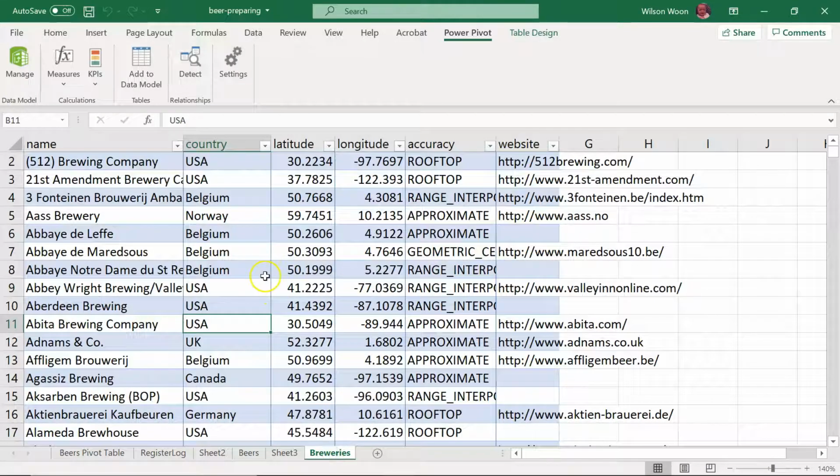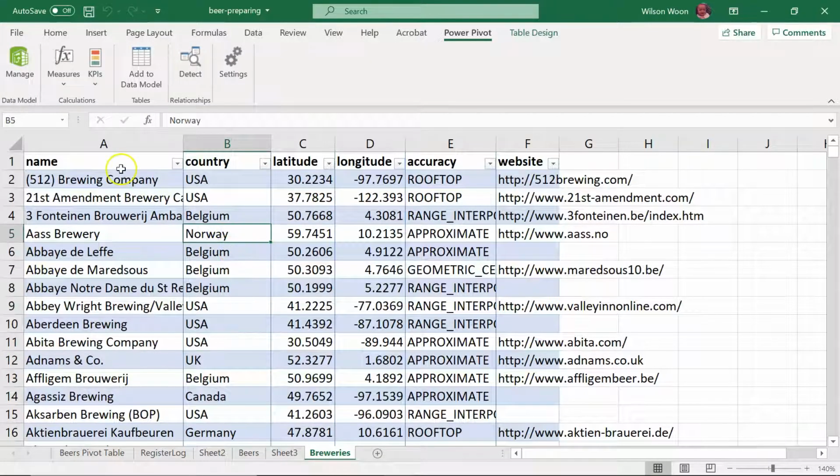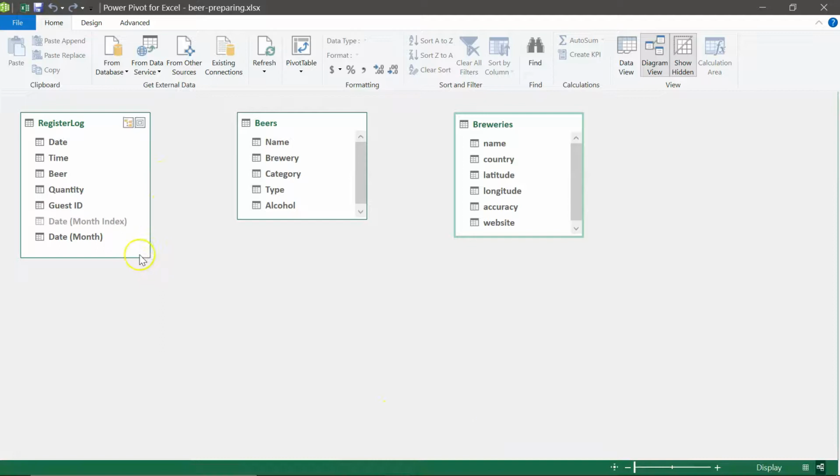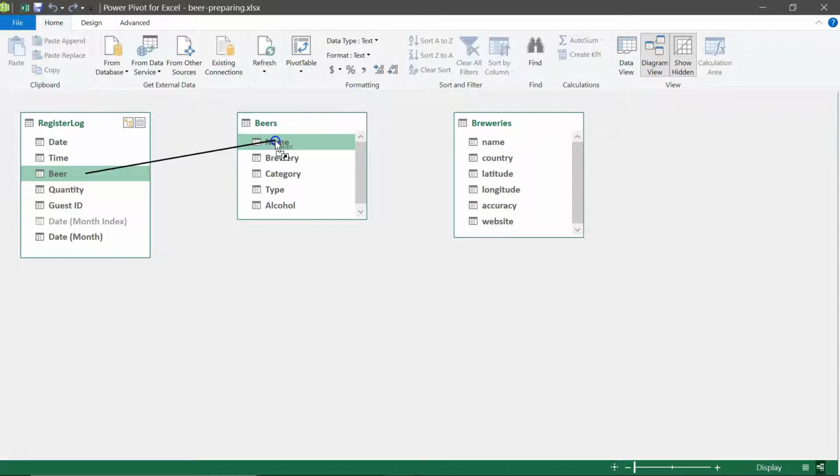And obviously in the third table, breweries, the name here referring to the name of the breweries or the name of the factory that produces the beer. With this in mind, we can easily create the linkages between register log and beers, right? So we can use the column beer, and link it to name, because these two refers to the name of the beer.